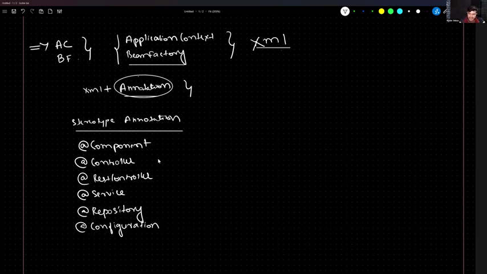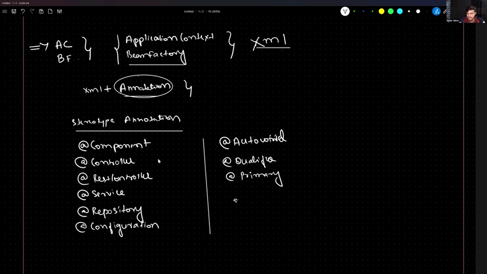Apart from this, there are other basic annotations which you'll understand today, tomorrow, and the day after tomorrow's class: Autowired, Qualifier, Primary, Bean.